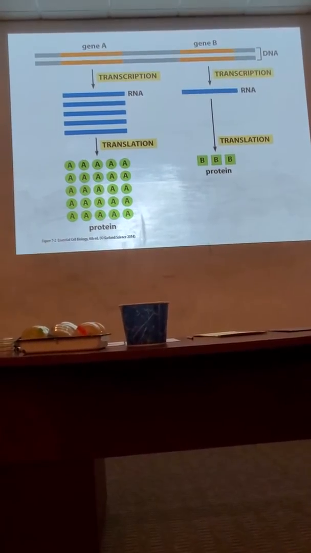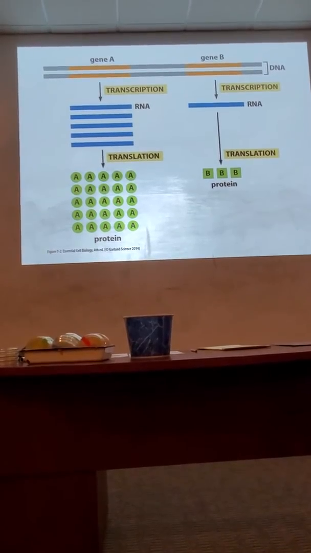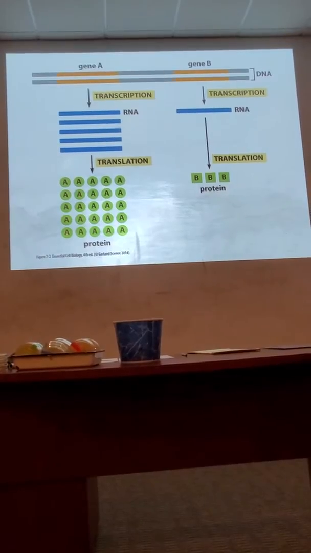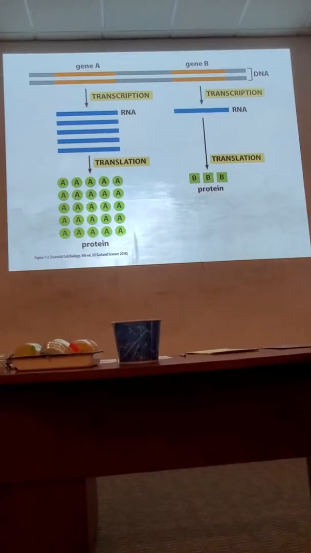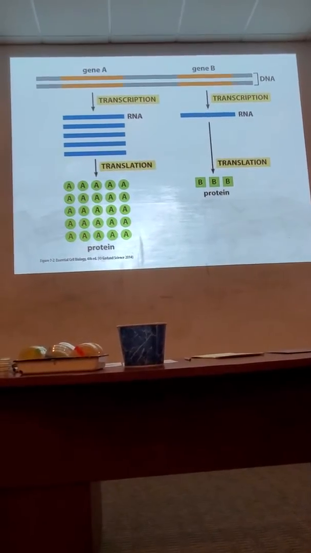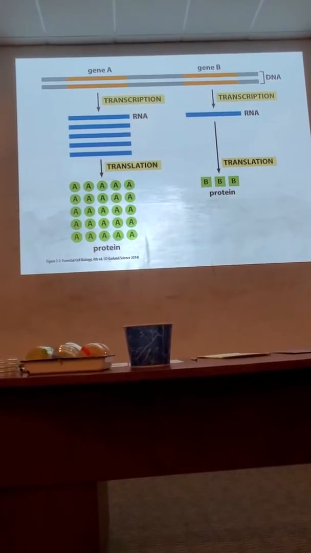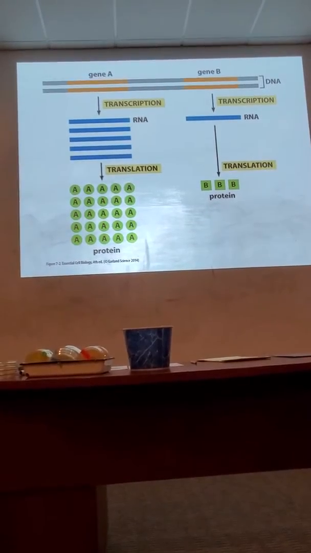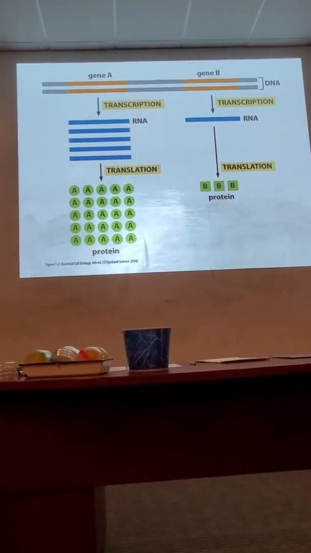Sometimes this even happens to the same gene, but in two different cell types. Gene A in a skin cell is getting loads of transcription, loads of translation, but gene A in a brain cell, nothing's happening at all. So that's what we call regulation, this opportunity to have a gene on, therefore lots of transcription, lots of translation, lots of function, or we can have a gene off, maybe in a different cell type or maybe in response to some other environmental change or a signaling change in a person's body, something like that.